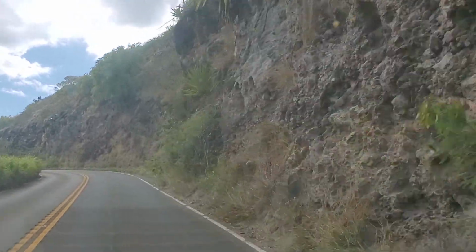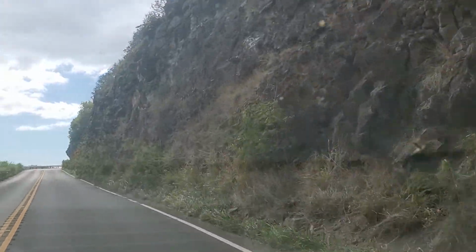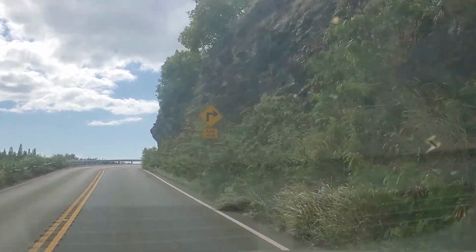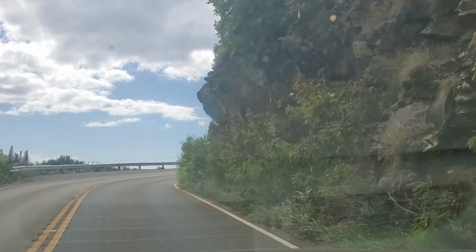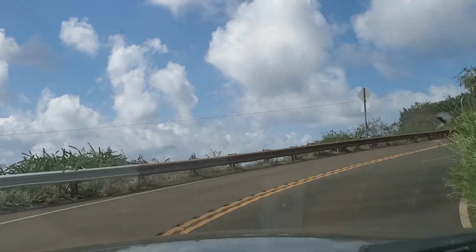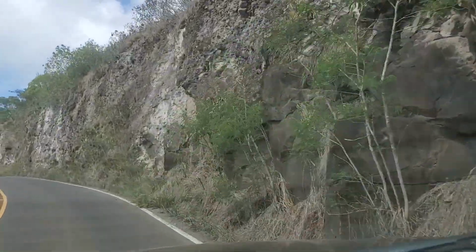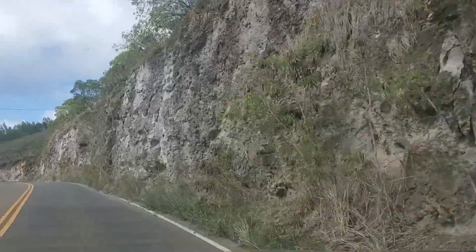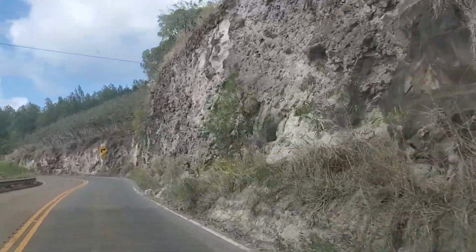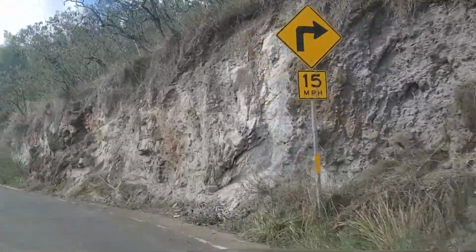So as you're driving up to the Blowhole, naturally the mountains are on your right side, and on the ocean side, your left side coming back, there's some turnouts where you can take a picture or videotape the terrain, which is really beautiful. The bay looks flat. So we're coming up on the next turn or so.